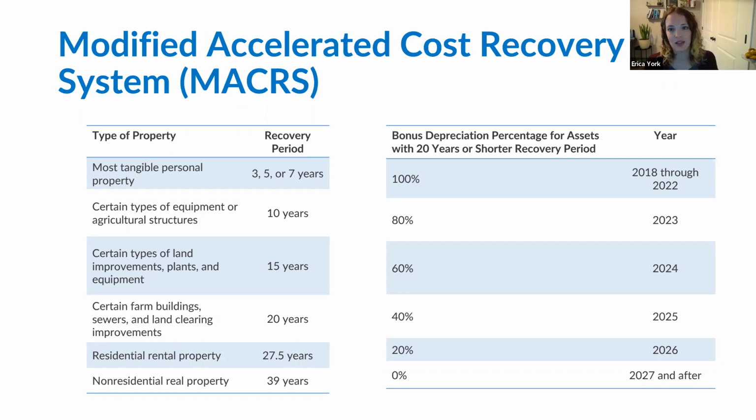But the issue with this is that not all assets are the same, even within the same category. So here's some examples. A combine is very different from a tractor. A computer is not the same as a copier. Carpet isn't the same as furniture, and desks aren't the same thing as a safe. But in each of those pairs, they're assigned the same recovery period within our tax system.